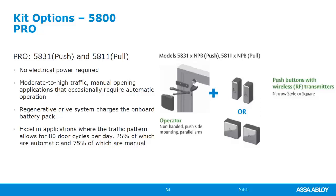I will say this though, this operator fully charged with all of the advanced features turned off, basically we just want this as an operator where we press the button and the door opens, will do 2,000 openings, or at least that's what I've been told, and I think it's very accurate because I have one on my training vehicle that we never charge, and all we ever do is press the button, and gosh, it was going like 2 years, and I still haven't drained it. But just know that if we're only pressing the button, it's going to drain the battery. Now, couple good news.